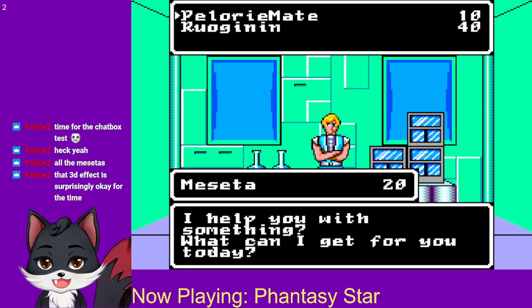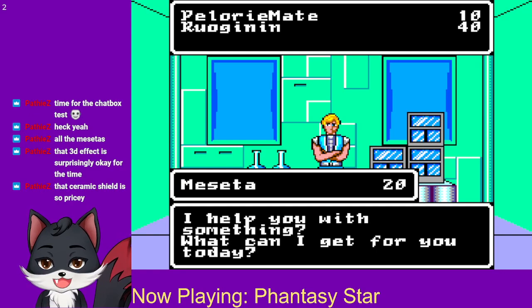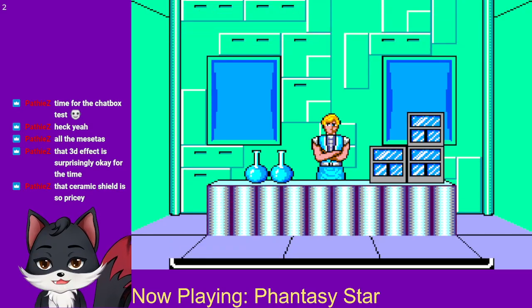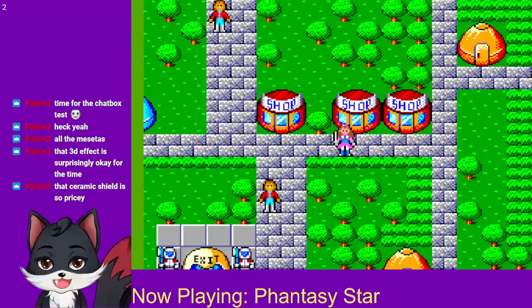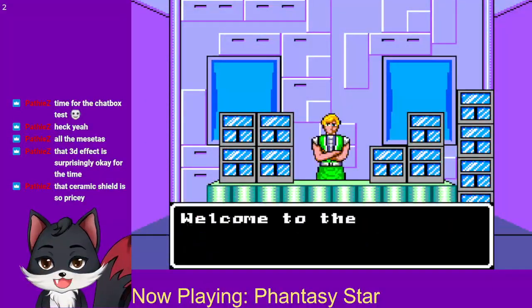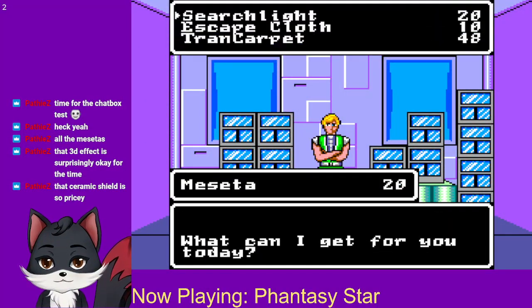Okay, so in the original version, these pharmacies were basically hamburger shops, and you could get soda or burgers. But since this is a retranslation, it says the name it's supposed to be. Yeah, the reason why some of the stuff in here is so expensive is because you come back to this town a lot throughout your adventure, so it's not like you leave and then never come back.